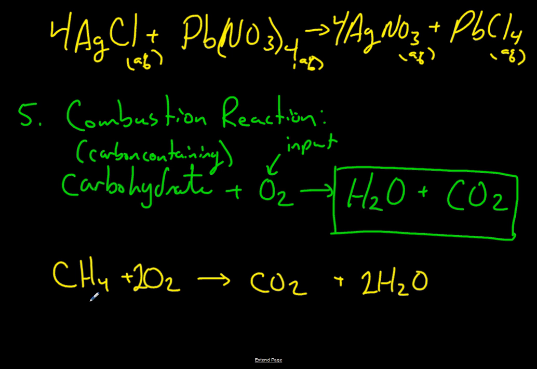Sometimes people will try to call this something like a single displacement, but you can see pretty clearly it doesn't really fall under the categories that we've learned about before. It's its own type of category of reaction. Okay? These can be pretty complicated. When you're doing your balancing reactions sheet, they're going to stick a lot of combustion reactions in there. Sometimes the carbohydrate has oxygen in it as well, and sometimes it's just carbon and hydrogen. So there you go. There's a combustion.